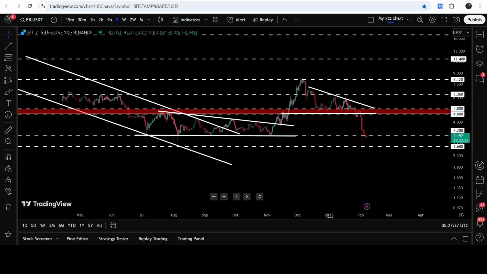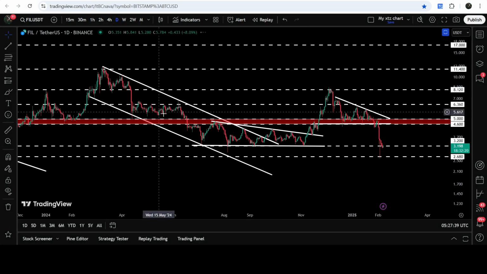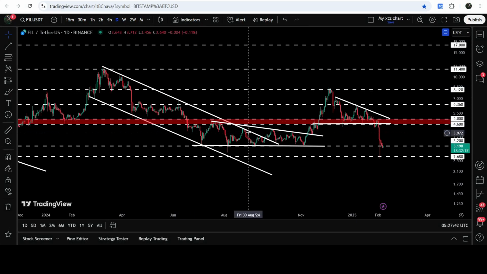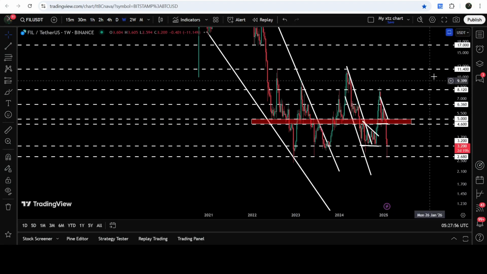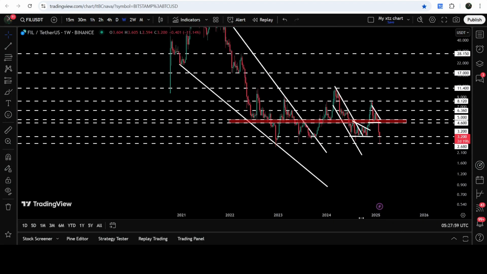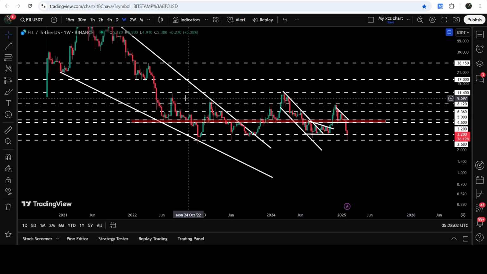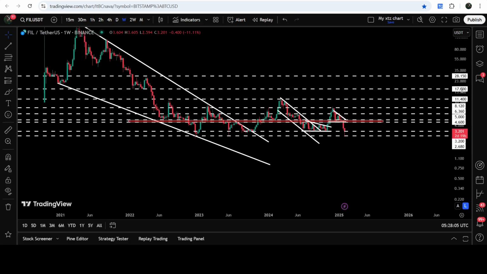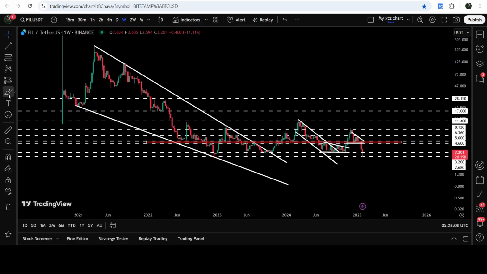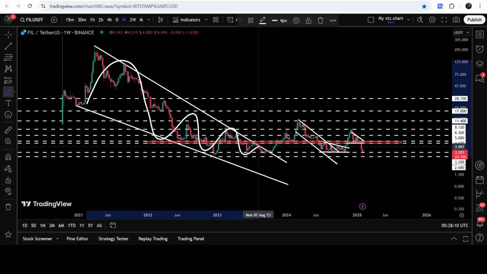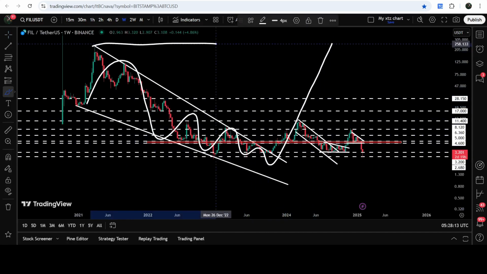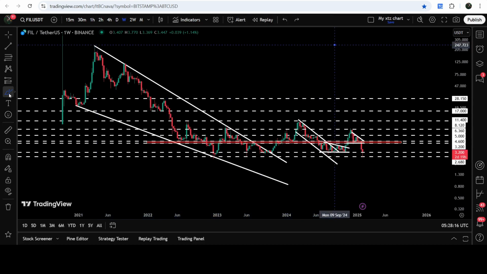Now, if we take a look at the previous breakouts, then you can see that we have already broken out this channel and the descending triangle. We have already hit the target for the breakout from this descending triangle. But so far, the price did not hit the target for the breakout from this channel. That target is here at the top of the channel at $11.40. And over there, we have another very long-term resistance. If we take a look at the 7-day time frame chart, then you can see that this $11.40 has been previously working as a resistance here and resistance here as well. And the long-term target for the breakout from this big and long-term falling wedge pattern is here at the top of the wedge that is approximately somewhere between $250 to $300.